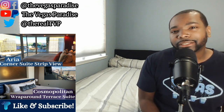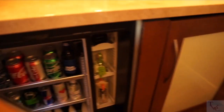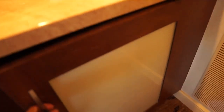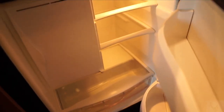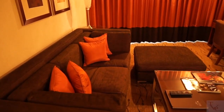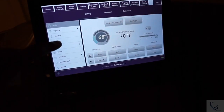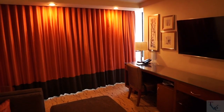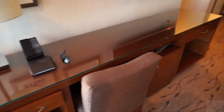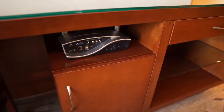In the main part of the Aria Suite, to the right you have a dining room table for three, next to a wet bar space with snacks above and a mini refrigerator stocked with alcohol below, plus an empty mini refrigerator to keep drinks cool with an ice bucket and cups above. The living room has a couch — not a pull-out — with a flat screen TV across from it and a tablet to control temperature, drapes, and sheers. There's also a desk space with a connectivity panel for media devices.